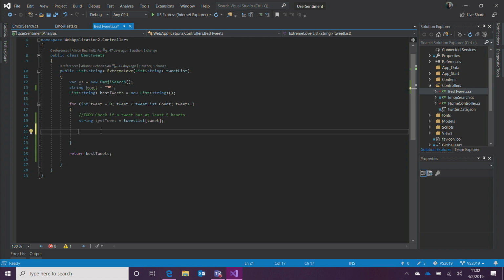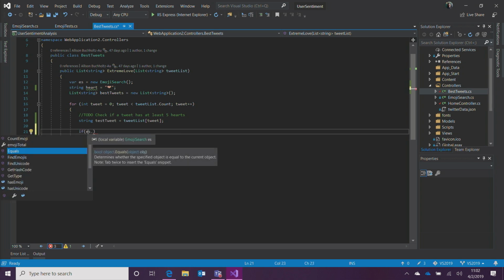That works great. But we had that question about how to train it on my code. So I'm using the same sentiment analysis solution that Kendra was using, and I'm writing this extreme love method here. What I want to do is go through our list of tweets and figure out, do people really love Visual Studio 2019? The way I'm doing that is seeing if there are at least 5 heart emojis. So if you want to show your love for Visual Studio, I need to see at least 5 hearts. Okay, guys? So what I want to do is do ES, which is my custom class here. You'll see this emoji search class doesn't have any starred recommendations. Yeah, that's a custom class. It's a custom class, right? That's not in the open source.